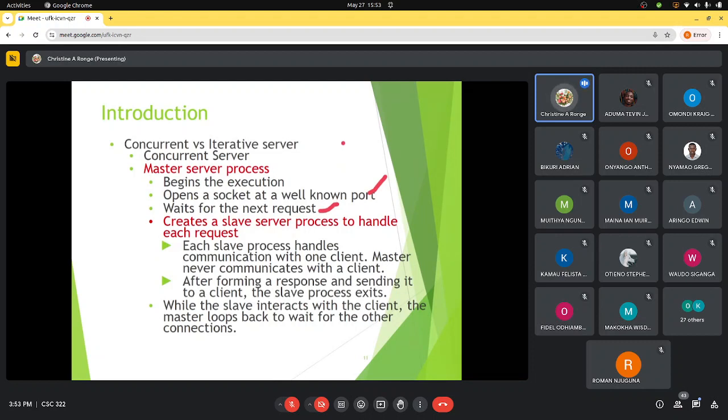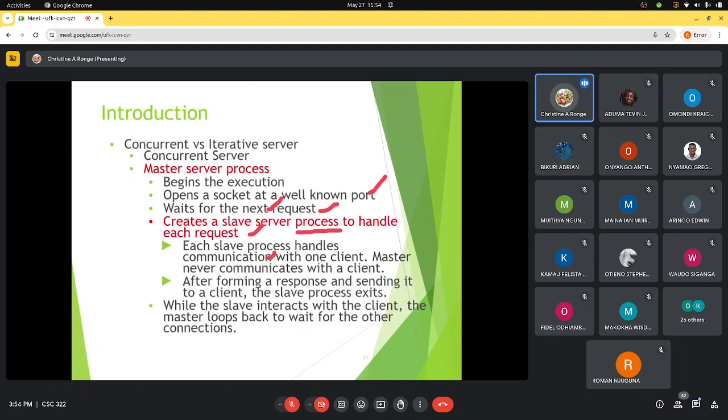An accept command only returns if there is a request, and it returns with a new socket descriptor. With that new socket descriptor, you can then create a new process to use it to communicate with the client. So it creates a slave server process, either a process or a thread, to handle the request it has just received. When it gets back a response that there's a request, it creates a process, and then the slave process handles communication with the client.